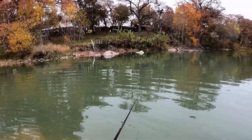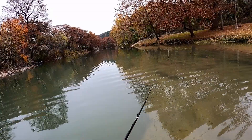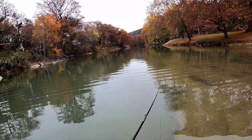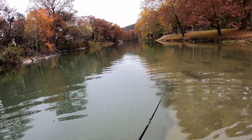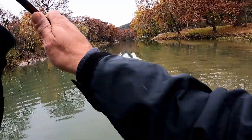Man, this is a good day. So that was number three — the first one I lost, the second one went home in the ice chest, and the third one I hooked, saw him, netted him, and he jumped off and went back in the water, quick easy release. Still using the white rooster tail.